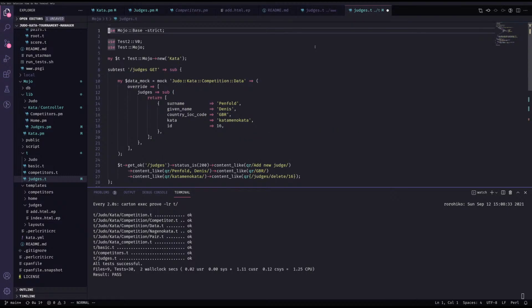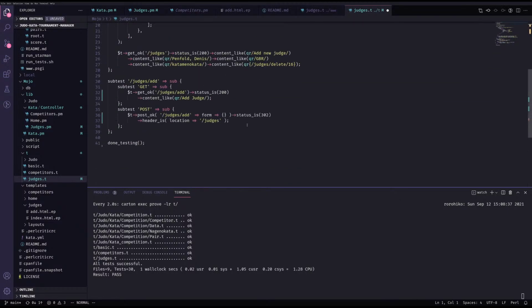So let's tidy that up. Don't like the way Perl.Tidy does this. I'd like the status OK and headers to be sort of lined up better, but it's probably a setting for that. Rather than like here where it goes content, those two tests, I'd prefer on independent lines. There's probably a setting somewhere, but I haven't fiddled around with the Perl.Tidy RC file to configure it for that.